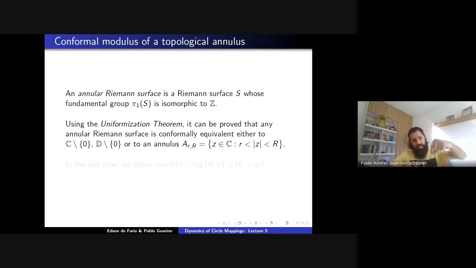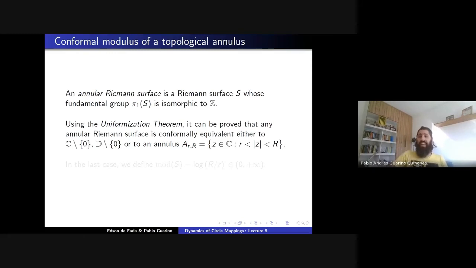And then if you have one fixed point, you can take a Möbius transformation and send this point to infinity. When you conjugate your generator with this Möbius transformation that sends the fixed point to infinity, you will get a horizontal translation. And then if you take the quotient of the upper half plane by a horizontal translation, what you get is a punctured disk. This is part of the exercise. I'm just trying to explain the proof. So in that case, you have a punctured disk, which is the second case in this short list on the screen.